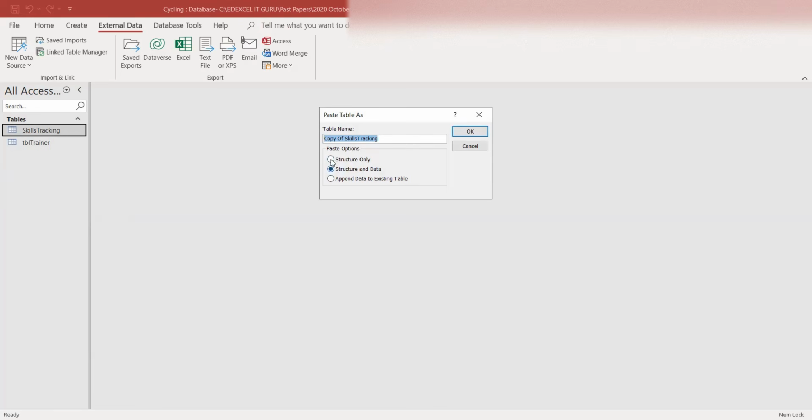I'm only going to select structure only and okay. And also table name. You can change the table name here. So in this case, I thought of first creating the cyclist table and skill table. So it's TBL cyclist. So in that way, we're creating the parent table and then the child table. That makes more sense. Okay.